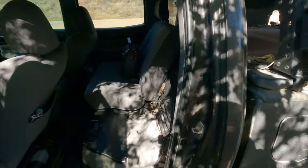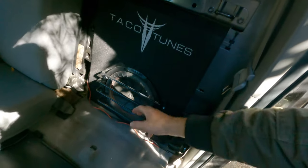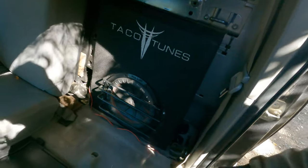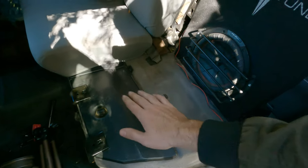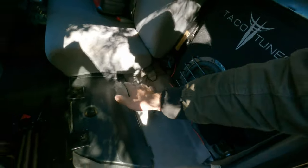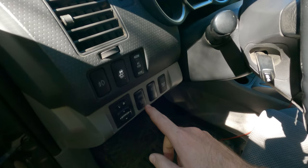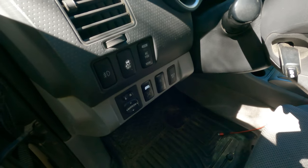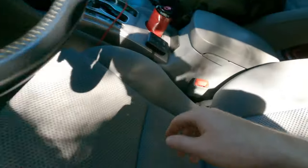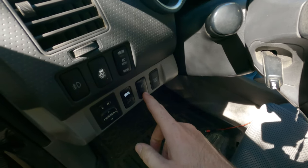Now we'll switch into the cab. Because of my storage situation I took out one of the rear seats — I have the Taco Tunes 10 inch sub with a Kicker amplifier. I recently added in protection rails, and since I have the seat taken out I can stack my photography equipment there going up quite high, with my backpack stacked on top of that. Looking at the dashboard, I have two buttons: one controls the cell phone booster which gives my phone a boosted signal from the antenna, and the other is a light switch controller.